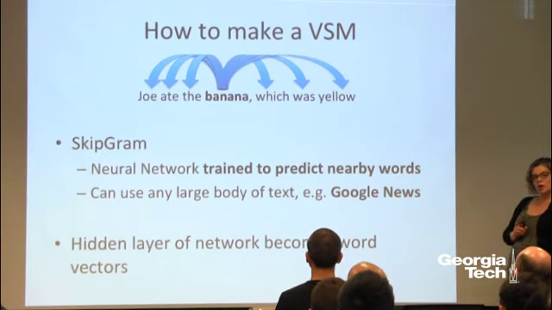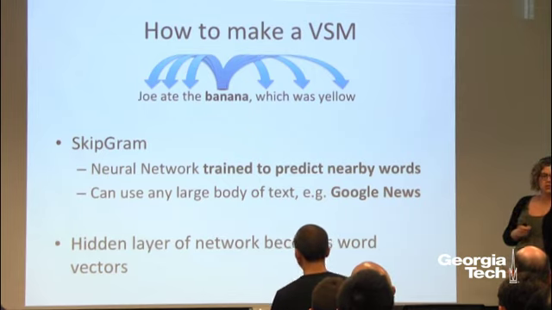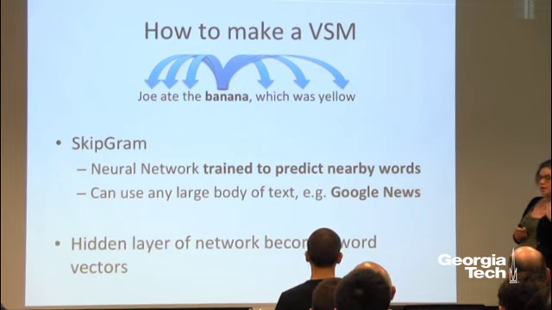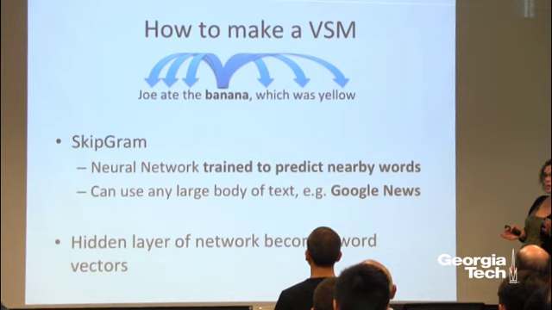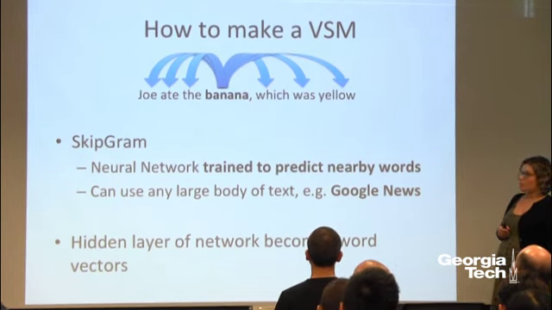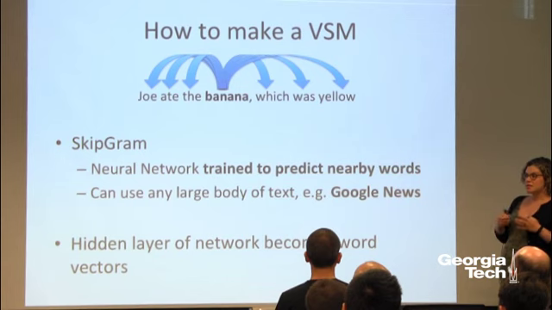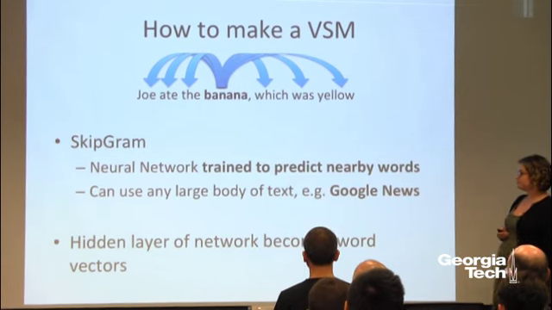It is a neural network model, and the task it is trained to do is to predict context words given essential words. So you tell the neural network the essential word is banana, and it needs to predict with high probability the words that will occur nearby. So it's going to predict with high probability eat, maybe high probability yellow. And so its ability to predict those nearby words tells us something about the word meaning.